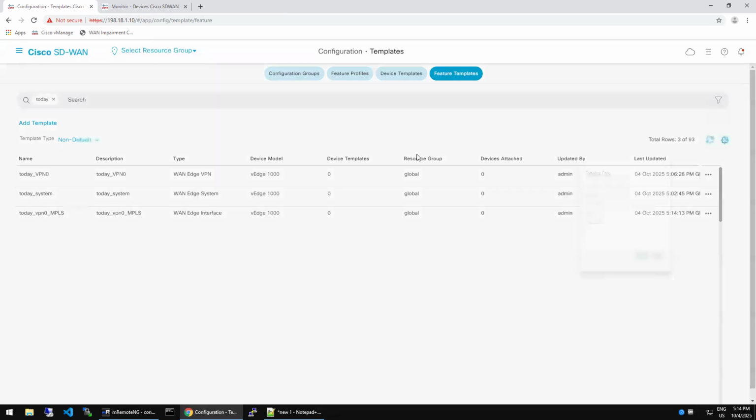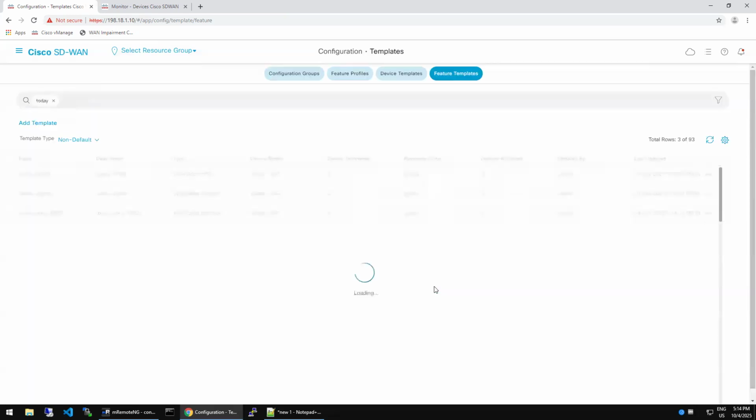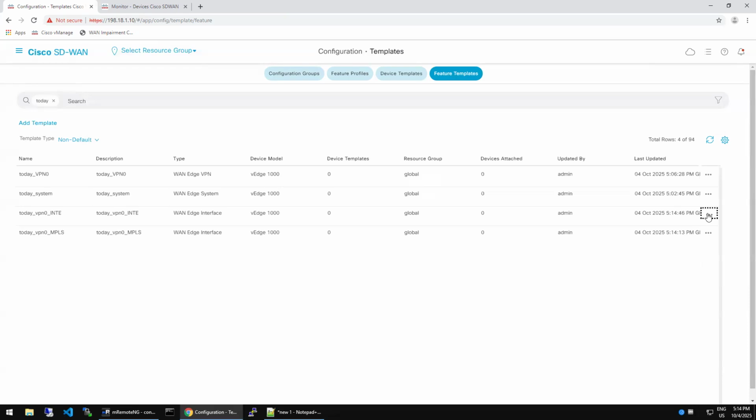So I'll simply copy MPLS to internet. That's the name. You can give any good name. INT, my internet interface. And once I create this, then I'll go and edit.